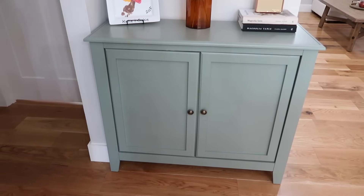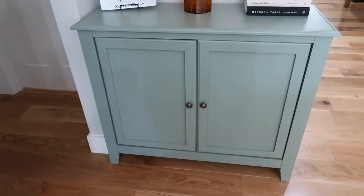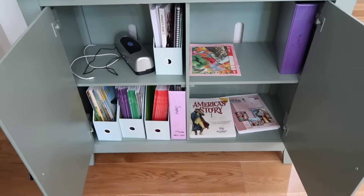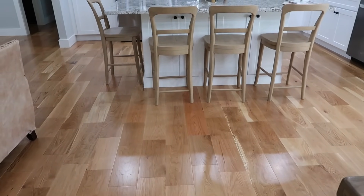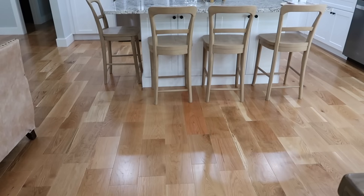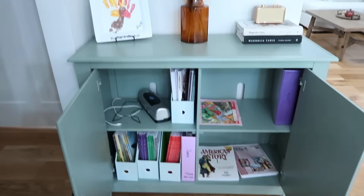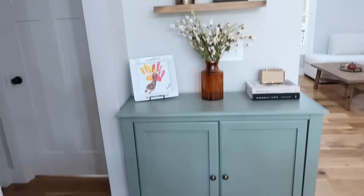I can't remember exactly what they called the color, but it really goes with the vibe of this house. I use this cabinet for school stuff — Sophie's materials. I actually have more room than I need. Originally I was putting the school stuff in the cabinets under the counter, but they were difficult to access because we had to move stools every time. I needed something over here anyway, so I decided to make it more functional, and I'm really liking how it turned out.